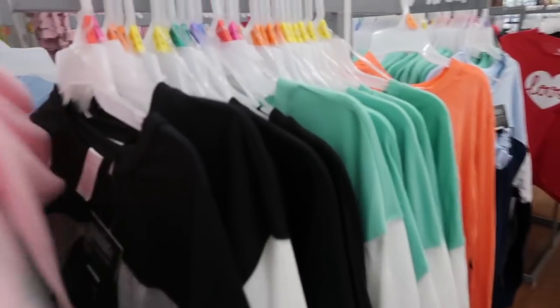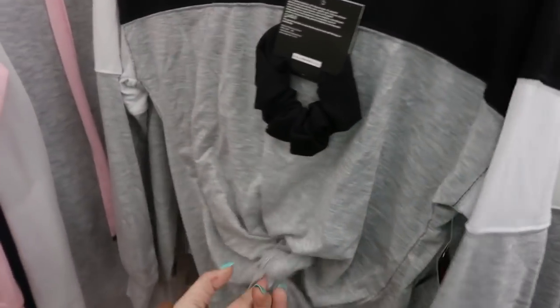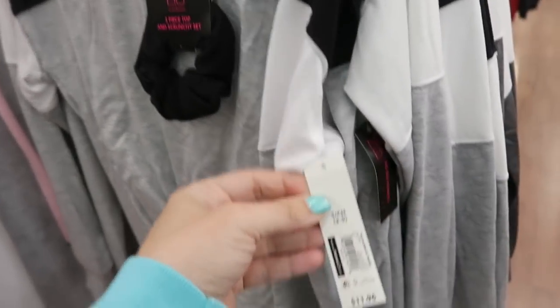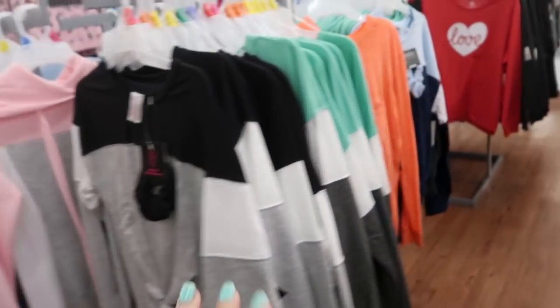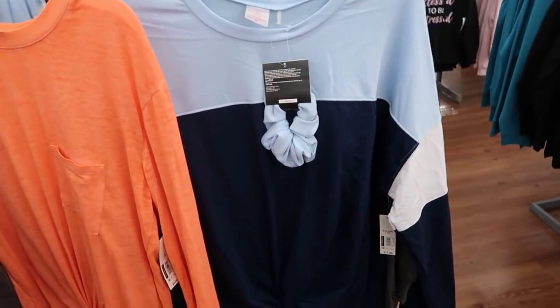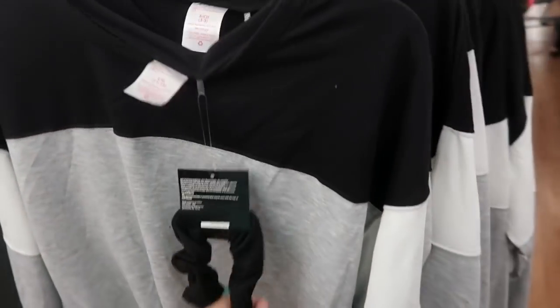So I'm seeing these tops from No Boundaries. They're a long sleeve, there's a color block, and then a little tie up front. They also come with a scrunchie. And these are $11.96. They have the black with the gray and the white stripe. They also have this mint green with the mint green scrunchie. Blue, like a baby blue and navy. And those look like the colors.